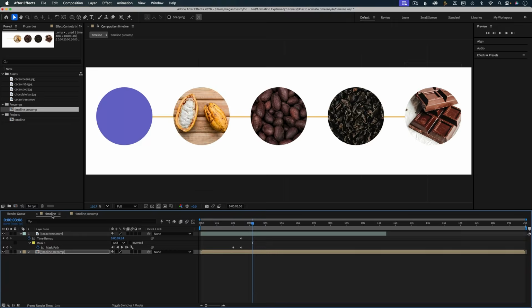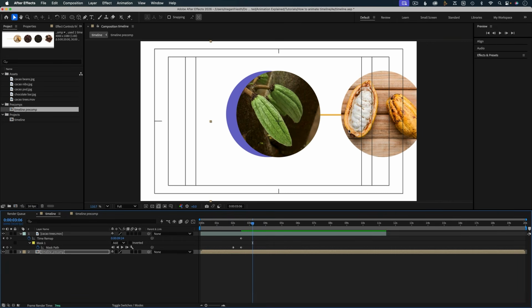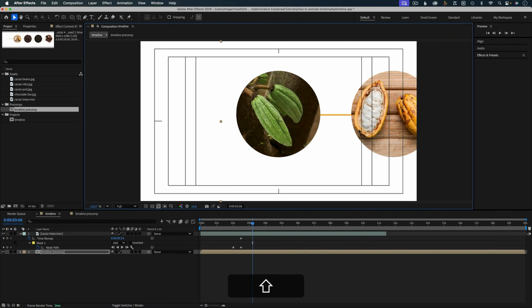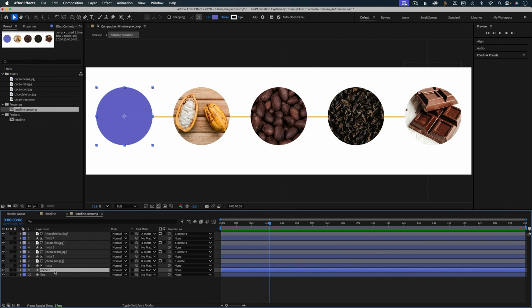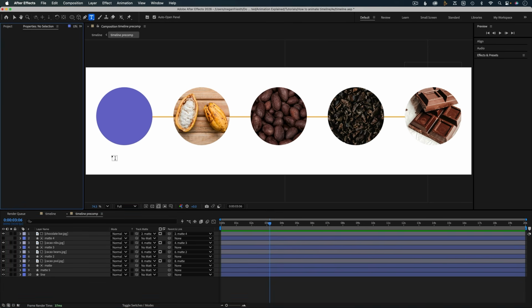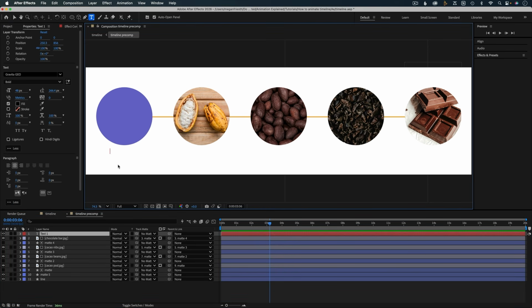Then I'll go back into the timeline and then just move this timeline pre-comp over so that the circle is directly behind this video circle. And then I'll go back into the timeline pre-comp. Later, I can delete this circle. The point of it was just to help line things up, but let's keep it so we can line up the text. So I'm going to grab the text tool and click to start writing text.